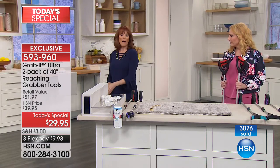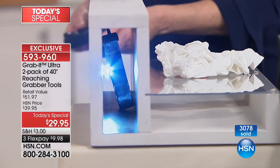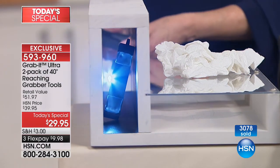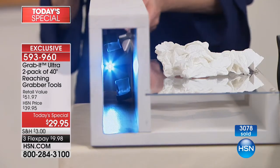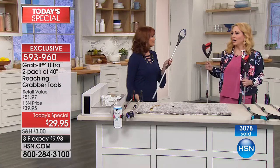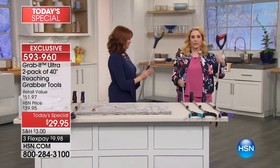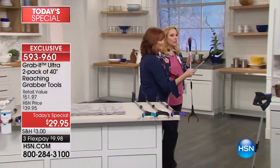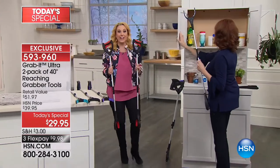If you want to go between the washer and dryer or a place you might be a little scared, you have the LED light to guide your way. The batteries are included. It will come with a little safety tab - pull that tab and that'll make the LED light work. I've used it between the washer and dryer, under the bed - anywhere you're looking to reach up and grab something.